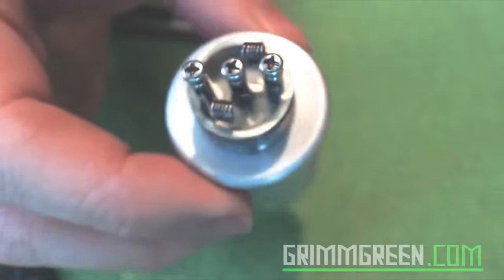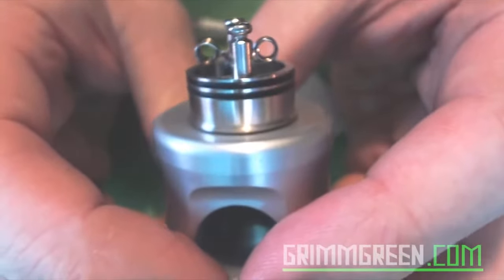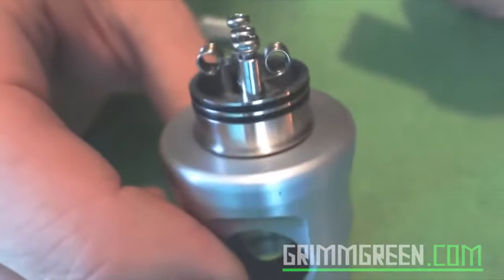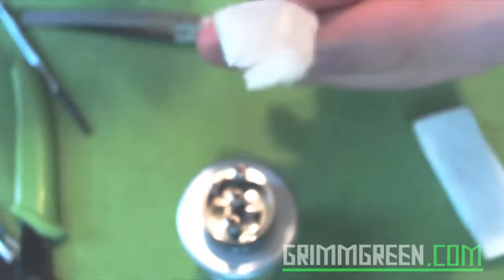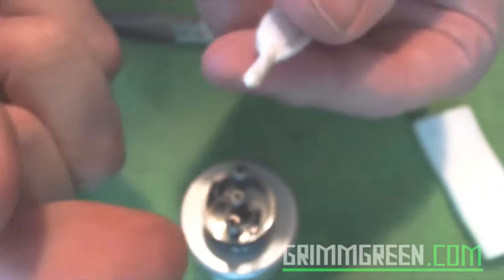So what I'm going to do is, you can kind of eyeball it. You can kind of see how wide those coils are and how much cotton you'll need for the inside. So you can kind of see, that's what they look like. So I'm going to take my cotton here and I'm going to cut off maybe like that much. You see that? You see how I just kind of cut a bunch of it off? And then all you need to do is take one side and you roll it. You just roll the tip up like that.